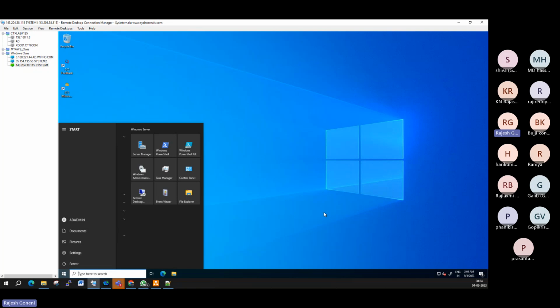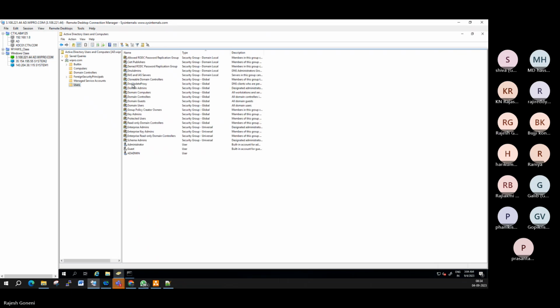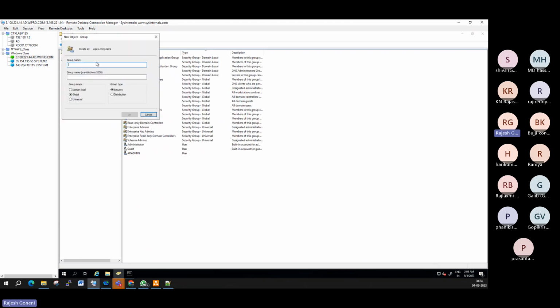How can we restrict the power option controls to a few people from Active Directory? So in AD, we'll create a group called remote desktop users group.